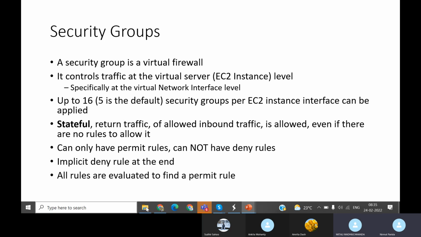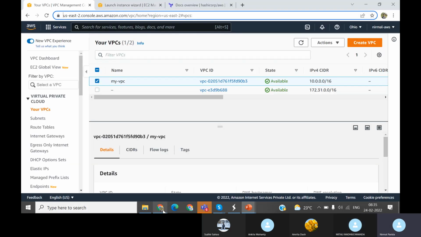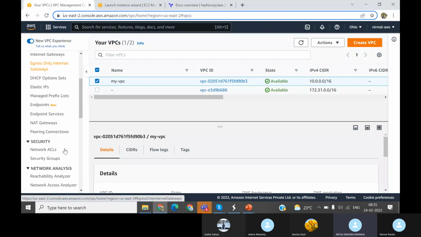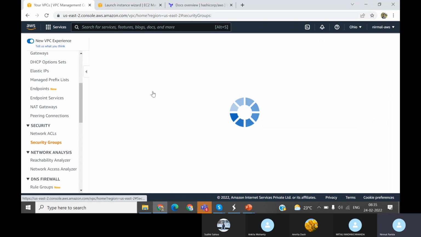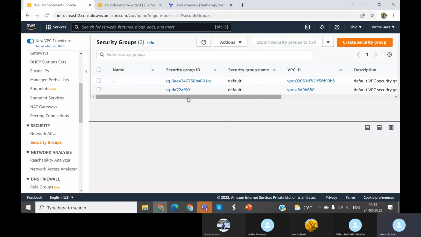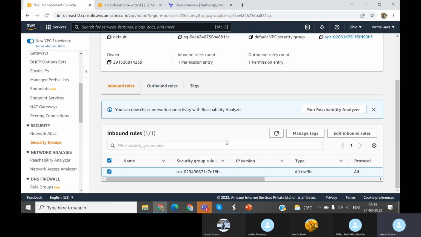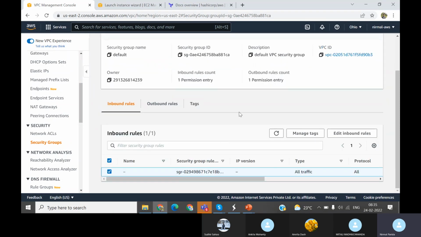Okay, I assume it has some rules, the security group rules? Yes, I will show you one security group's rules. I can show you this one. This is a security group, right?